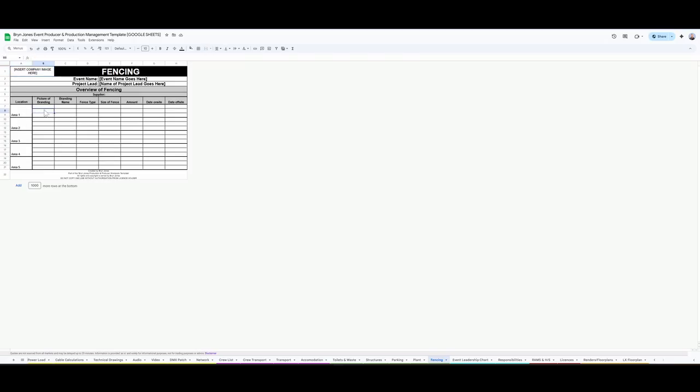Fuel type, date on site, size of plant, all that information goes there. Fencing, the idea is that you put a picture of the branding on the left-hand side, the name of the brand, fence type, size of fence, amount, date on site, and date off site for different locations.